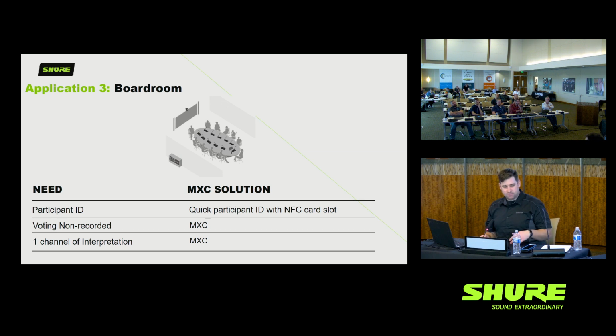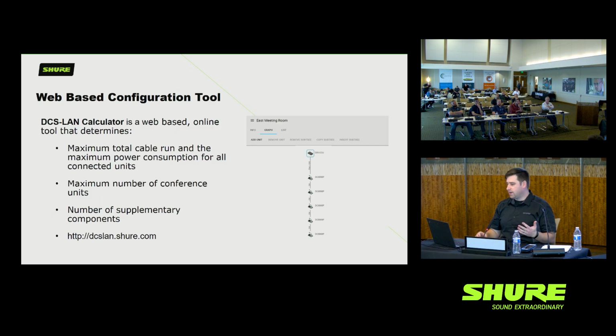You might be asking, okay, this is all great, and I want to start building this system, but I don't know how many units and the lengths and the cabling and all that stuff, and we need to be worried about power. Well, we thought of that. We have a web-based calculator that you can get to today, dcslan.shure.com. And if you go there, that lets you start to drop in. You can drop in your CCU, and you can say, I've got 2640 units, and I have 2 meters of cable between each one, and I have a repeater box, and I have a couple 620s, and it'll go ahead and add all those in, and it can show you all the power calculations.